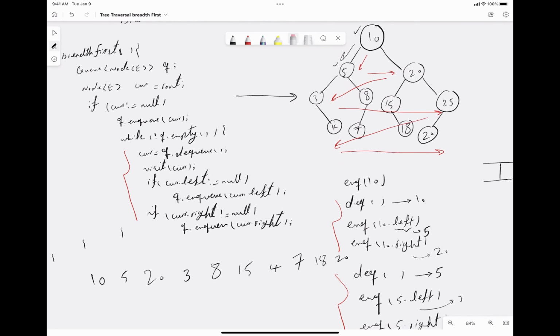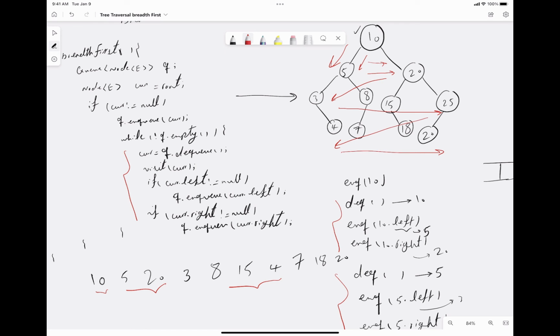If you look at the output that we have here, we had 10, then 5 and 20. That's exactly how we see here. This is the very first level of the tree, and then the second one, and these 4 are 3, 8, 15 and 25.